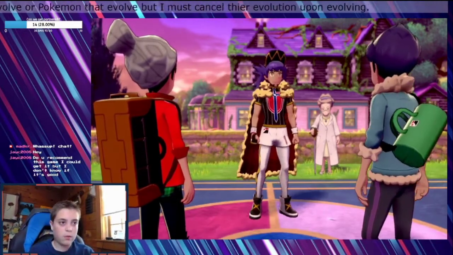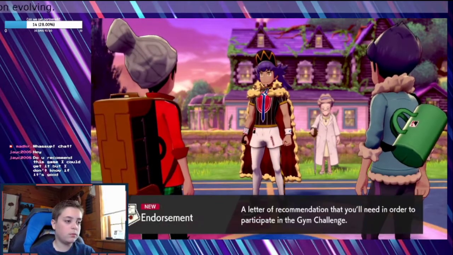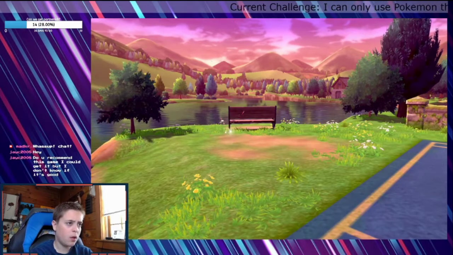As you can see here, this is us getting endorsed into the gym challenge. These are the letters that you get when you enter the gym challenge and are endorsed by a person.